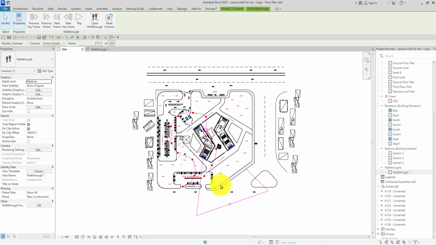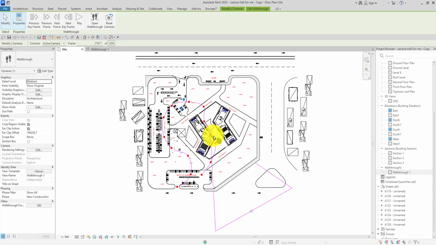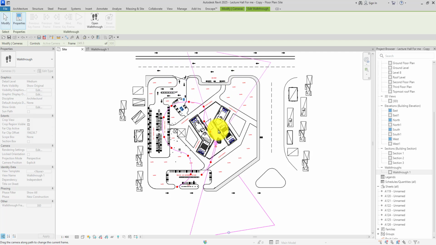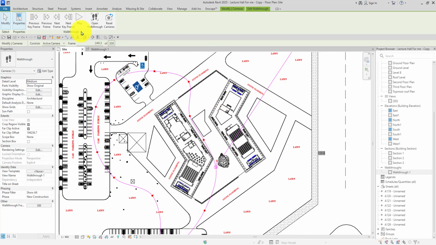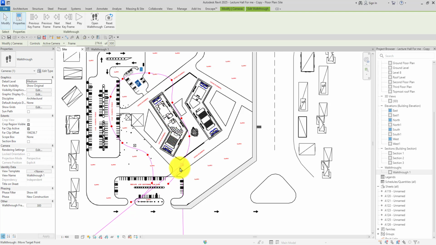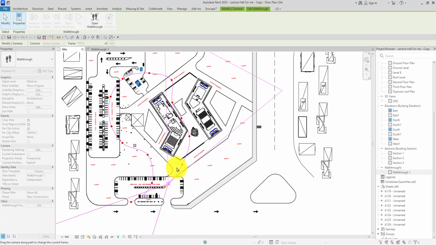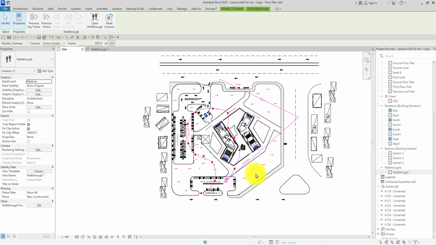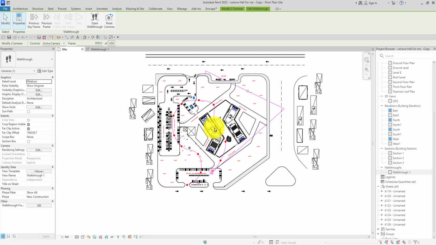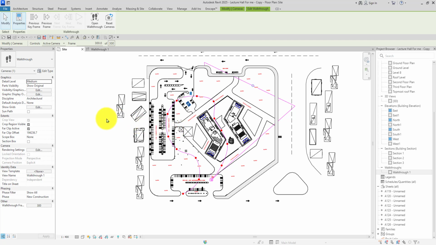It's too wide. Let me just reduce this one a little bit. So next keyframe, and I want it to focus somewhere around here. Next keyframe, I want it to turn around. I can actually turn it around to look this way. And then the next keyframe, I want this one to also turn around and focus in there. Then I'm going to pick the next keyframe, and also turn that to focus on my building right there. So we are good to go. It's all focusing. I've actually set all my keyframes, so this is perfect. I've made sure everything is pointing to wherever I want it to point.